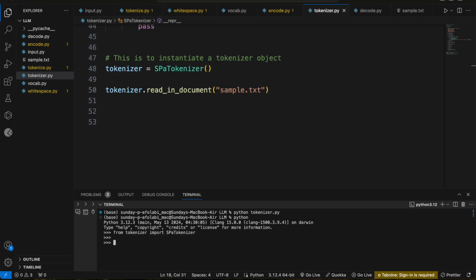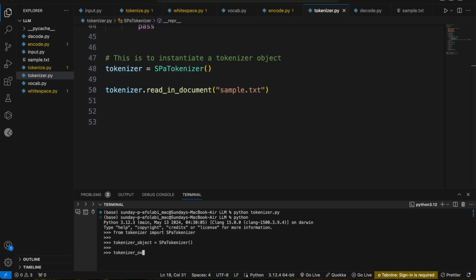All right, let's say tokenizer object is equal to Tokenizer. We're not passing objects now. Good. Now let's read with the tokenizer object.